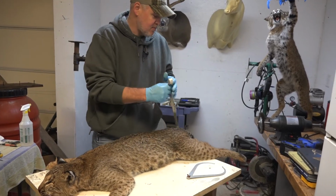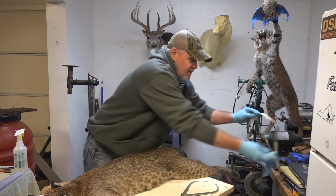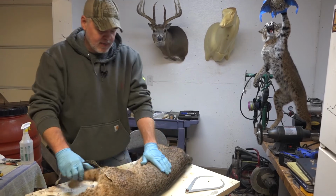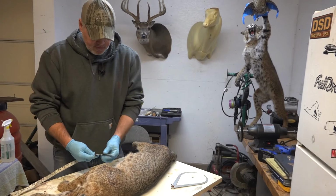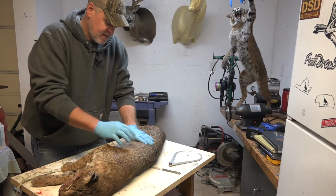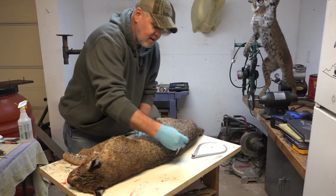After you've done a few mounts, you kind of learn which ones are more forgiving, which skins will actually open up more, so to speak. And a bobcat is that way. He will definitely give you a little bit more. So just write down the measurement that you take, and then when you start looking at the forms, you'll be able to decide which way you want to go and which is closer. And again, you can get into altering your forms based on your experience or your confidence level to do that.